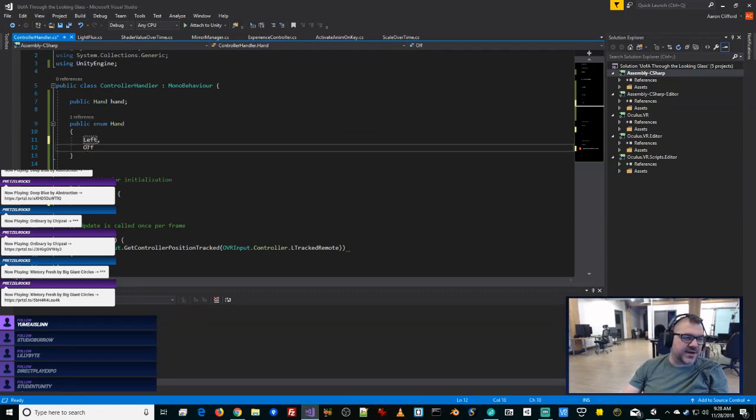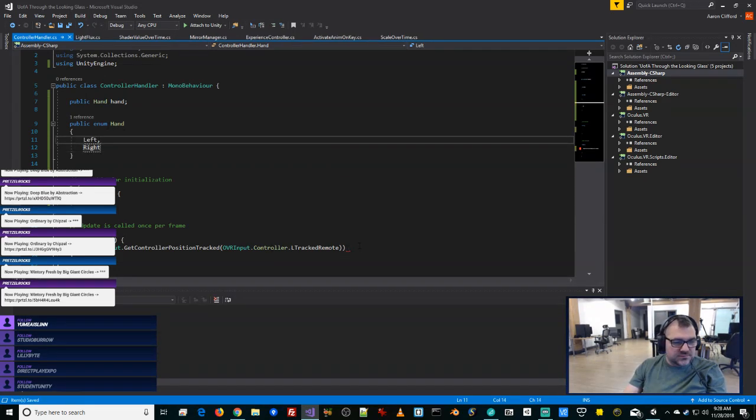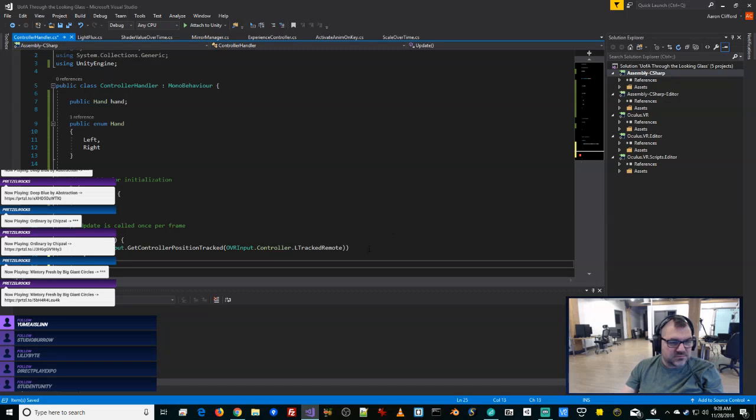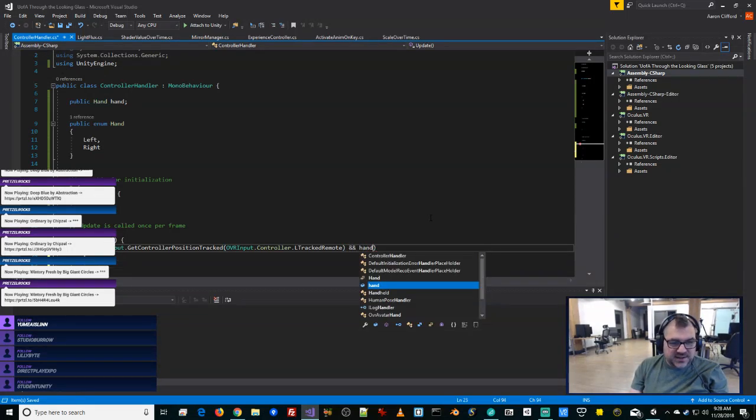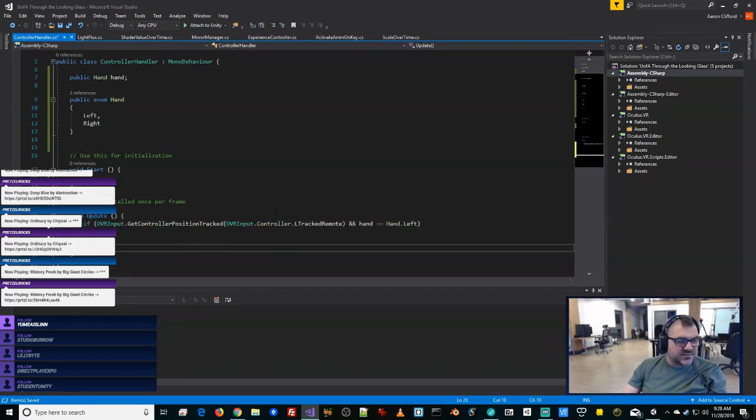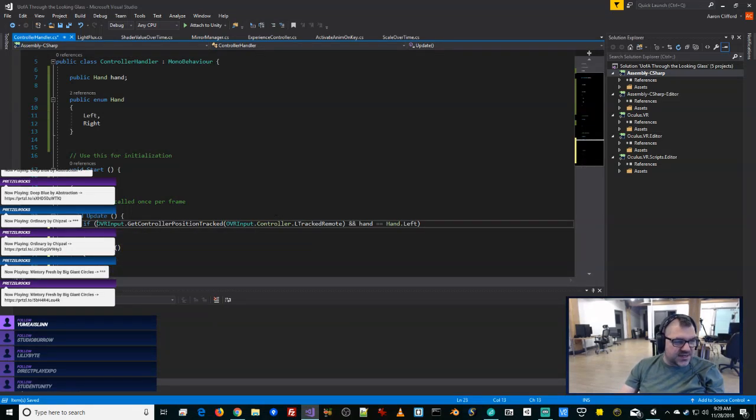Okay, so let's do this. Let's go back to left and right. And hand equals left. And we're going to do the same thing as here, but for the right hand.